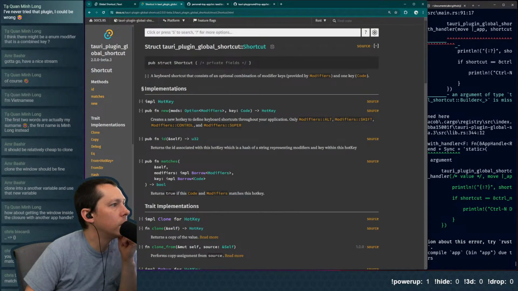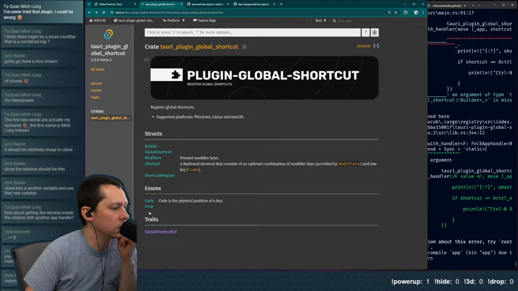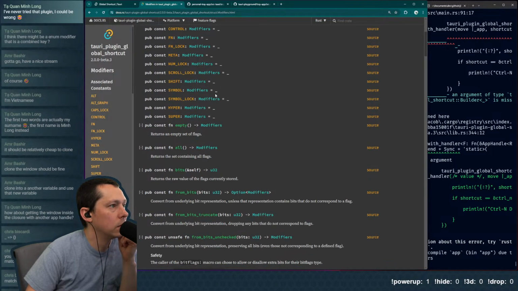Try from. I don't see anything that's jumping out at me as key modifiers. Returns the set containing all flags. All.